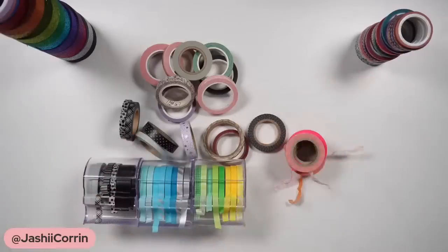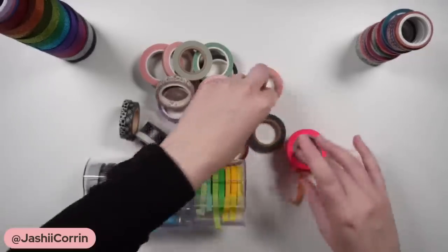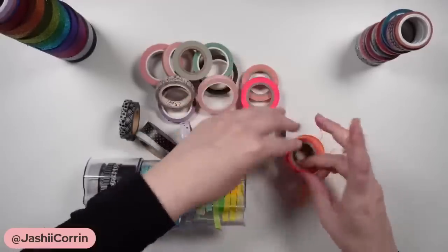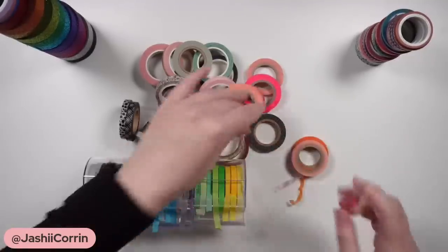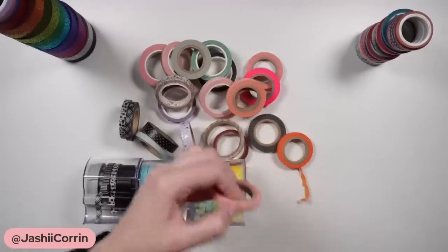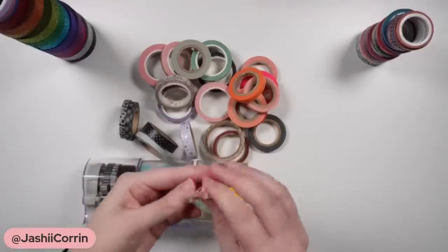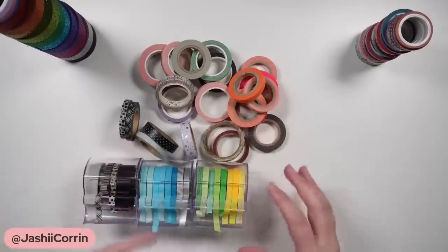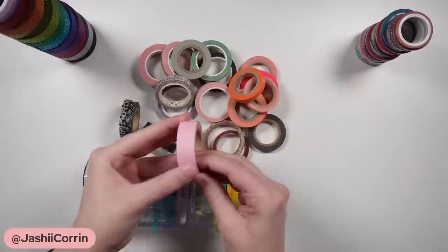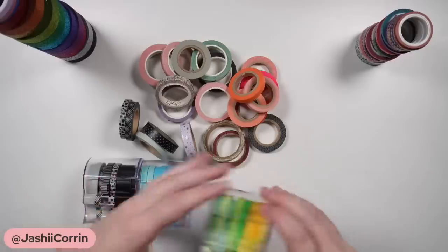Now, this is going to be another situation where I could be influenced by the cheerleader effect. So we're going to first of all just rip off all the extra pieces because most of these tape rolls have enough tape that I really don't mind losing a little bit for the sake of ease. But I need to make sure that I don't let myself get distracted by the prettiness together. So we'll chuck them all into a pile and then they can get mixed up. Obviously, I'm taking out any of the bigger ones so that we can deal with them later. Sweet.